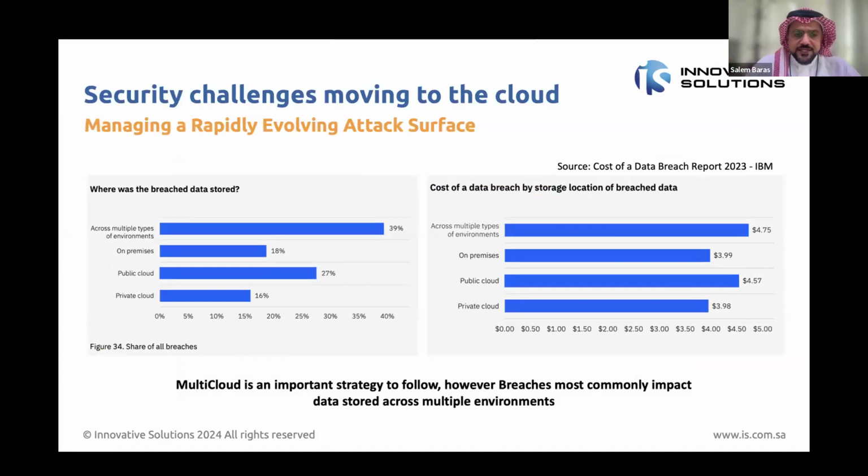As we discussed in the beginning about multi-cloud and how it is important for organizations, helping them balance the cost and get the full value from all hyperscaler and cloud services. However, there is an effect or impact on that. If you look at the left side, 39% of attacks happen in organizations having a multi-cloud approach.